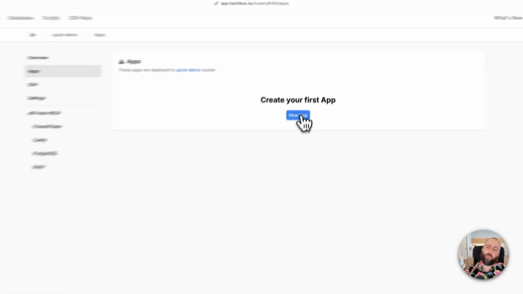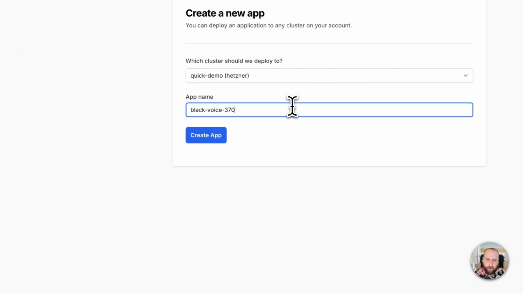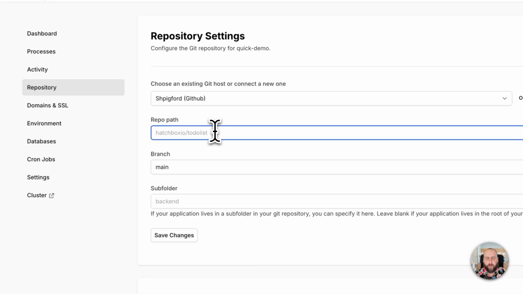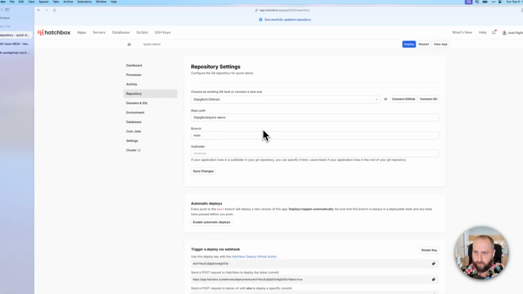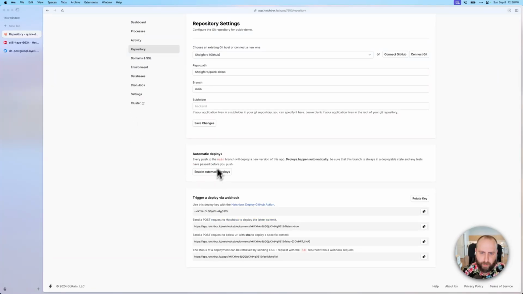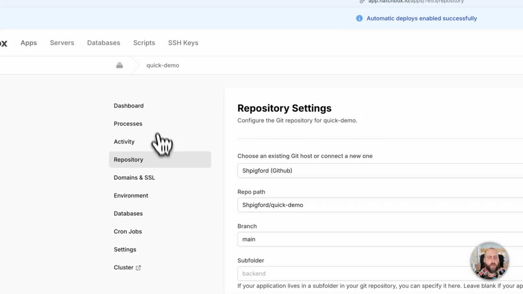While that's doing that, we need to create an app. An app is like, think of it as Git repos. That's what we're going to connect it to, a Git repo here. Okay, let's see. I think I did under here. All right, so I had already connected it to my GitHub account, so we'll also enable automatic deploys. Wonderful.